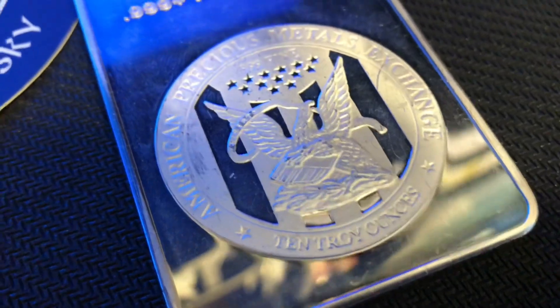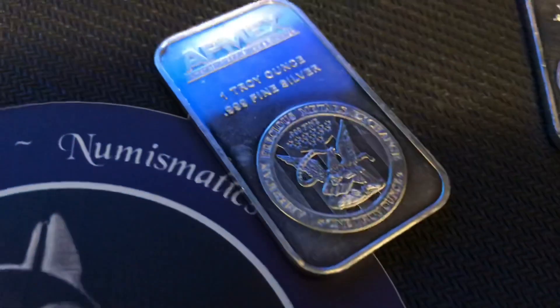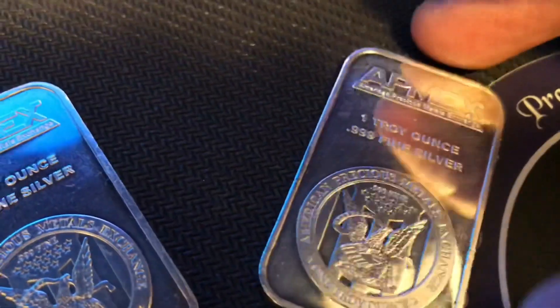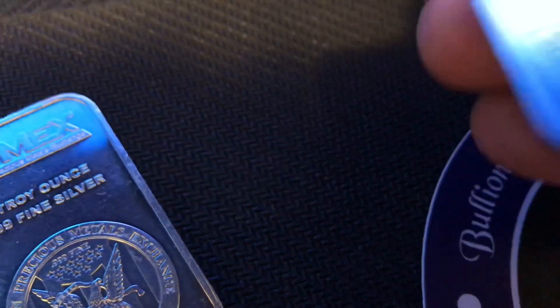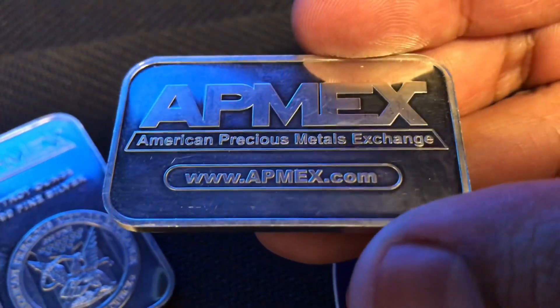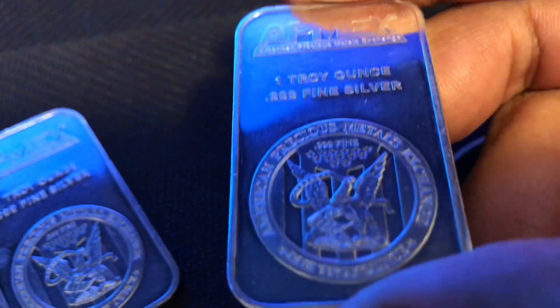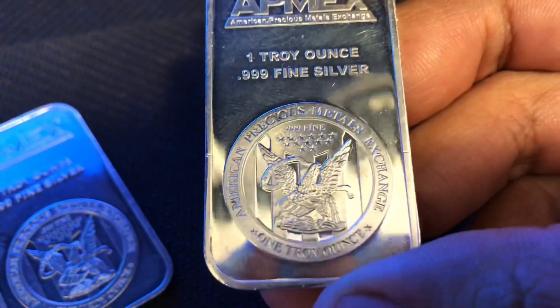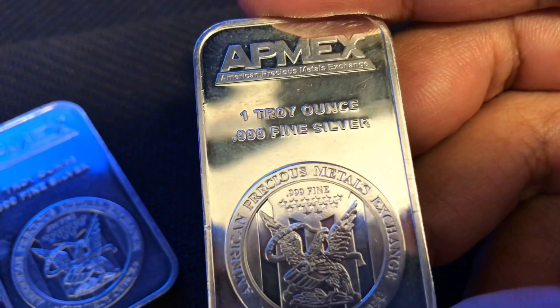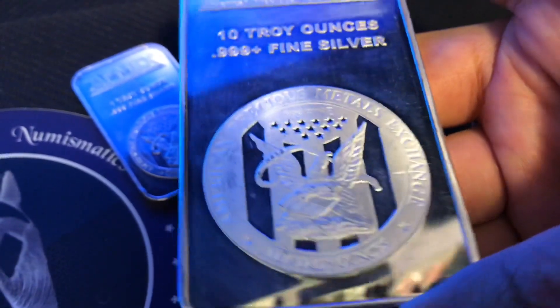With the rise in price of gold and silver, there's a lot of volatility and a lot of excitement, even the feeling of FOMO when it comes to purchasing gold and silver on apps like LetGo and OfferUp. You may or may not know how to tell whether or not a piece of silver is real or fake. Just for an example, these Atmex bars are known to be made as copies or fakes. You can find them coming in from China via sites like Alibaba or Wish.com. They make them look quite legitimate.